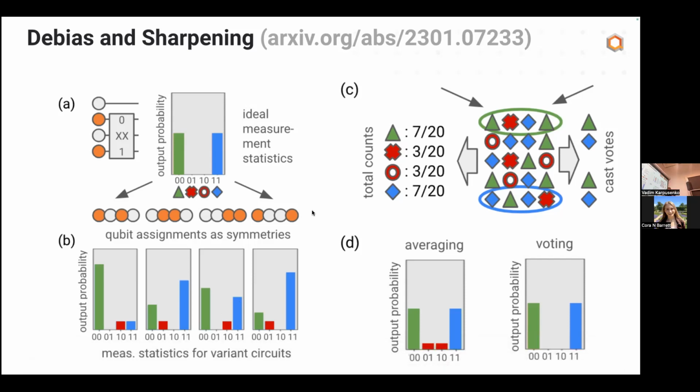So plurality voting is basically collecting the results from all of these different variants, but only those you've seen the most are going to contribute to the result. So if you have, let's say, a little bit of error, sometimes you're going to be getting results due to just some quantum error. Just because you're not seeing these results often enough, they will be dropped. And only those where you got the most contributions, the most plurality, are going to be contributing to the result.